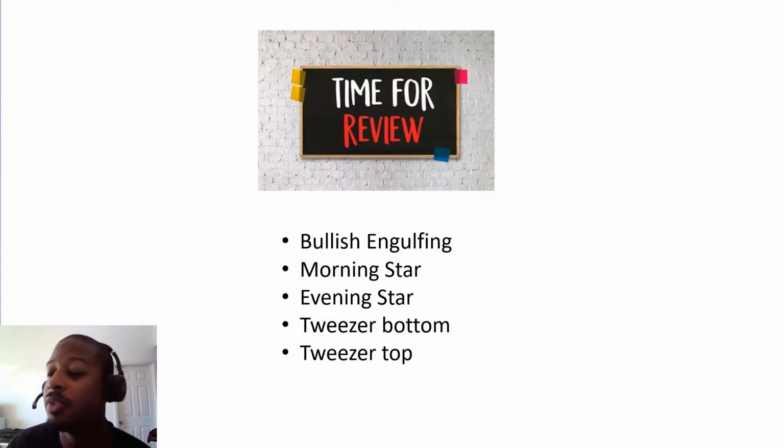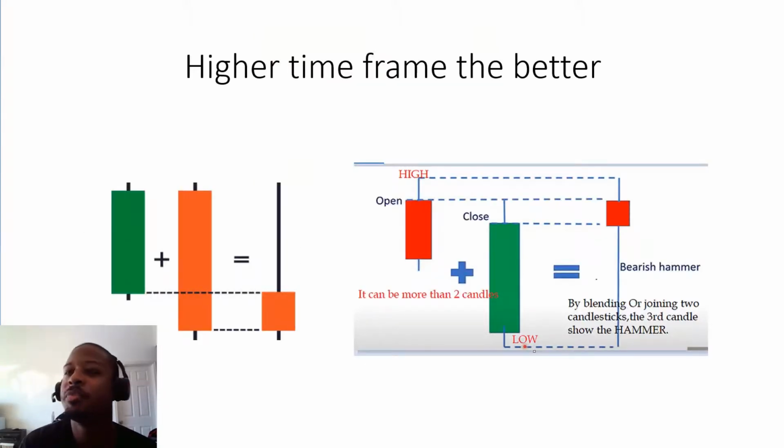So we pretty much went over the different types of candlesticks that there are. We went over different patterns that there are. So now we're just going to put this all in perspective and give you a better sense of it, and give you some little thoughts, tips, and tricks by the time we're done. Okay. So let's continue on. All right, so we had mentioned before about higher time frames. The higher the time frame, the better, because it gives you more confirmation. But you want to understand how the higher time frames come about. And basically, again, it's adding all the smaller time frames together to equal that big time frame.